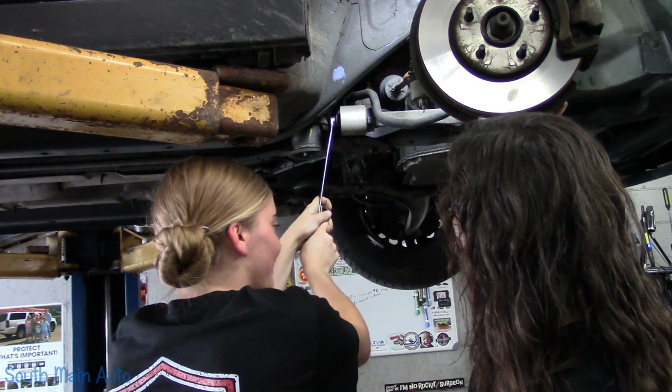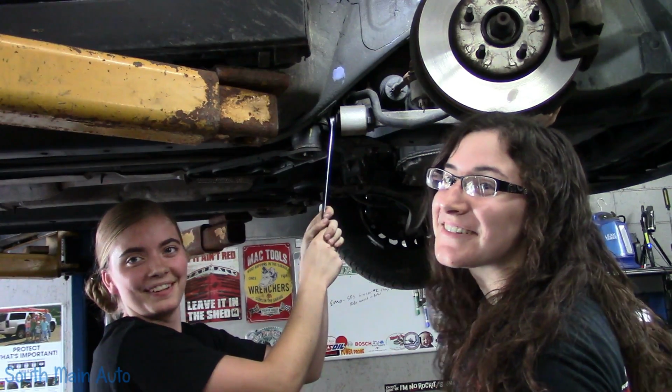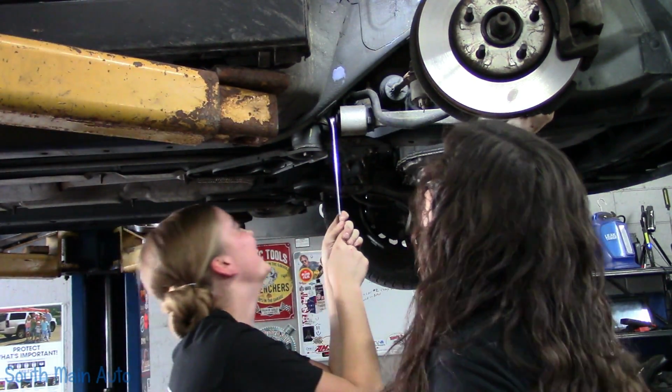Oh, and what was that? A little ring. Breaking it up. Okay. I don't know what that says. You want a free tip? Yes. I love a free tip. I would turn it in the direction that loosens it instead of tightening it.